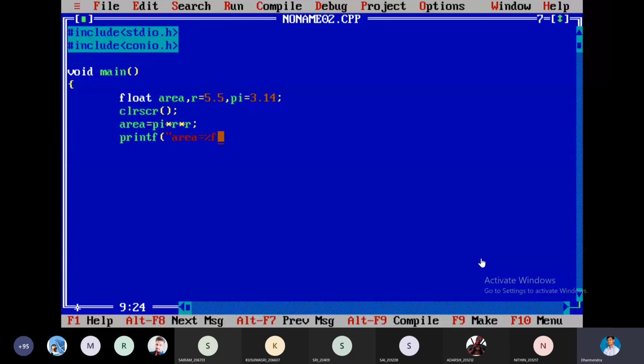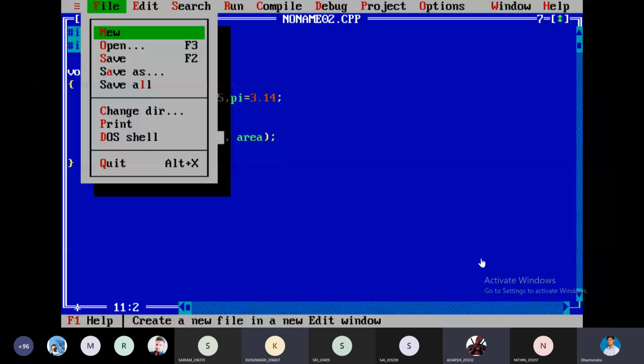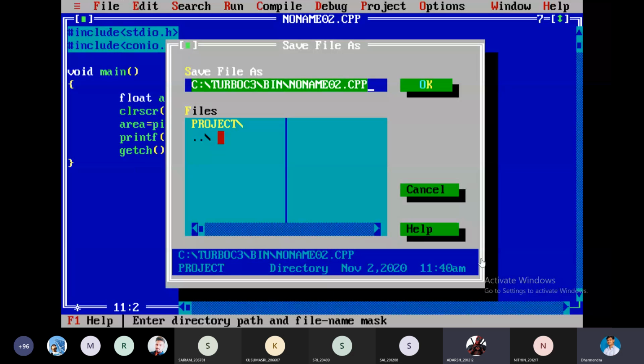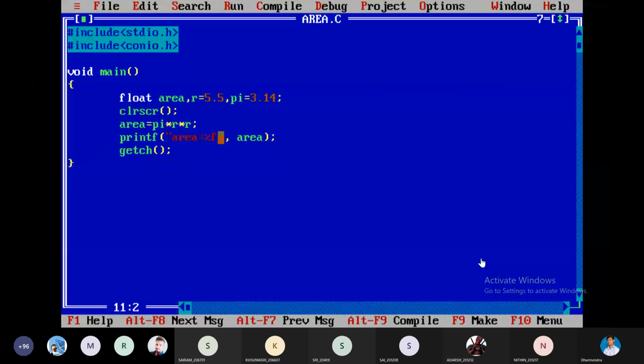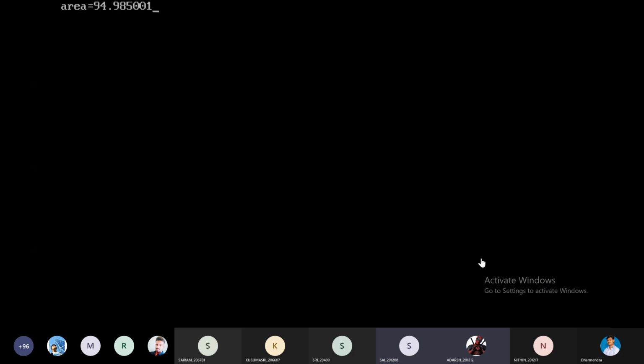Area is equal to percentile f, comma the variable name area. That's it. Area will be calculated. Let us save this as area.c. Now I am compiling, and out. That's it. We got the out.